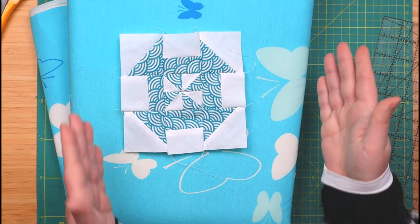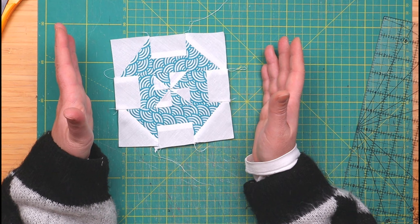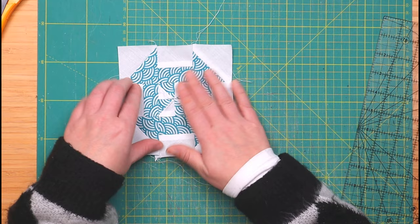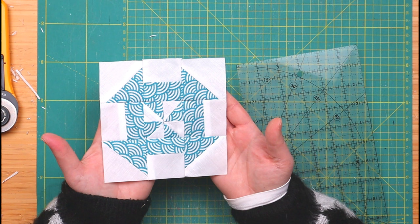Okay, so now our final steps are, of course, to press it and to trim all these edges off. And as I said earlier, we started out with 6-inch squares. So if you want your blocks to be a little bit bigger, just try 9 or so and they will grow a bit in size. These ones are going to be really tiny and cute, but they are a bit harder to work with, of course. The bigger, the better. And that's it. Our first disappearing pinwheel quilt block is complete.